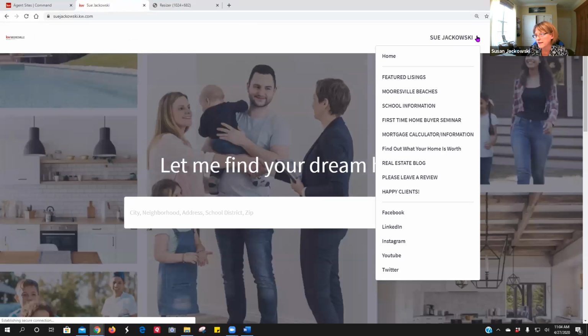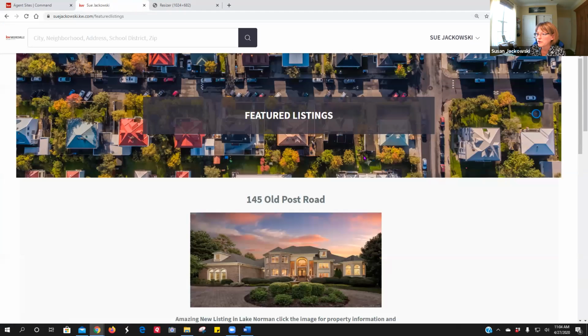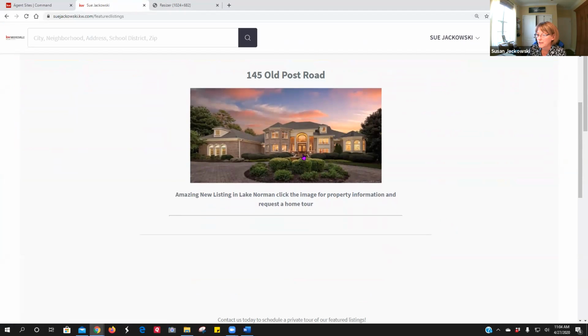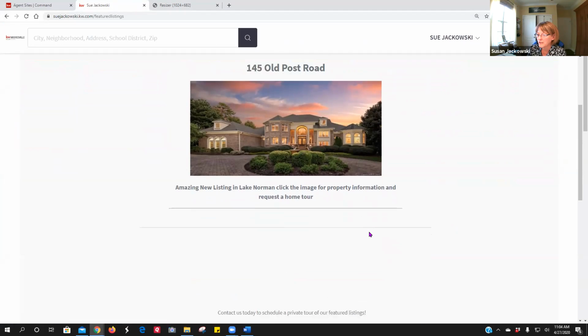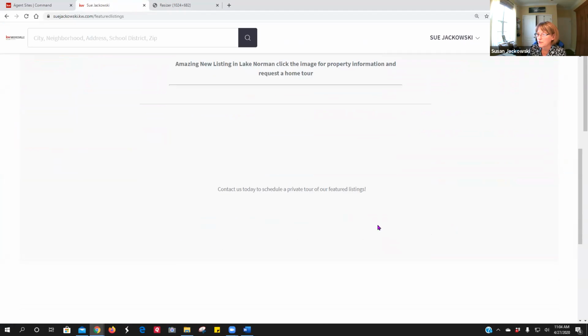This is a little advanced, guys, so for the ones that are just learning it, don't worry about it. This is something we'll get down to, work with you on in the next week or two. So I'm bringing up my page, featured listings. Here it is. Great. Super, it came in. Here's my information that came in here. Contact us today is at the bottom of the page here.